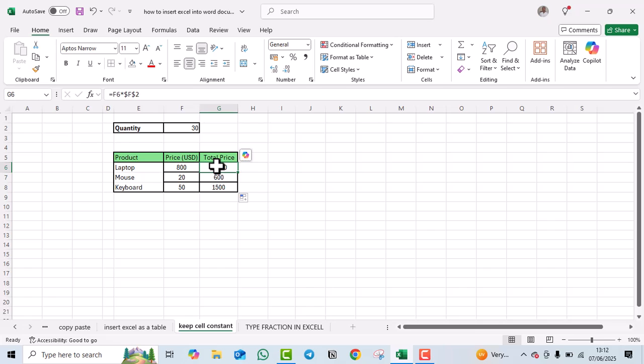So just to recap, the first thing that you need to do is you create the formula, which we've done so here. That is by F6, adding the dollar sign in front of the column and another dollar sign in front of the row. And then that's the second thing. The third thing now is to copy the data which you've done so and drag down to the other cell.